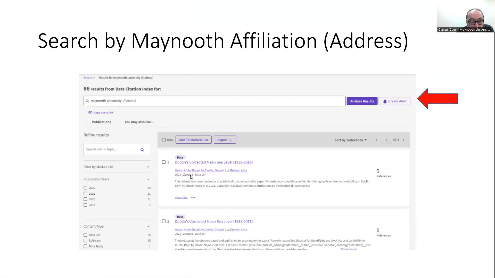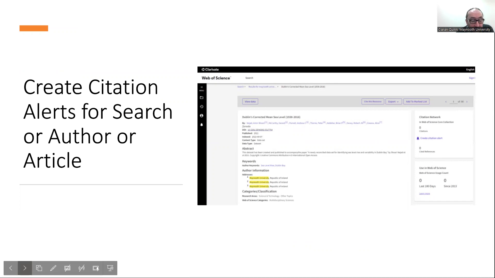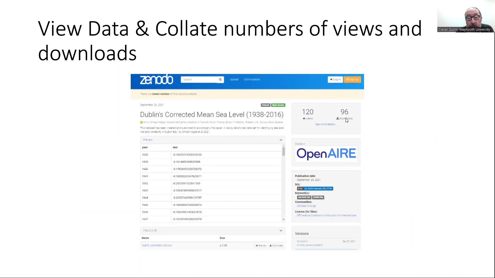You can see there are links there — for example, datasets that are in Zenodo, so I could click straight into those if I wanted to. At that point, you can create citation alerts, whether by your search, by author, or by article — so if you want to be alerted to any new citations for those, you can just click the citation alert. When you click through to the actual data component you can view the data. Then in Zenodo itself, which is the repository hosting the dataset, it will tell you the number of views and the number of downloads. That's something you could use if you want to show the impact of your data — how many people have viewed it, how many have downloaded it. It's quite useful and different from the citation approach.